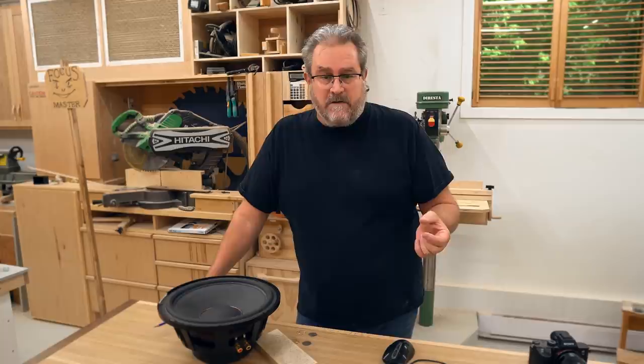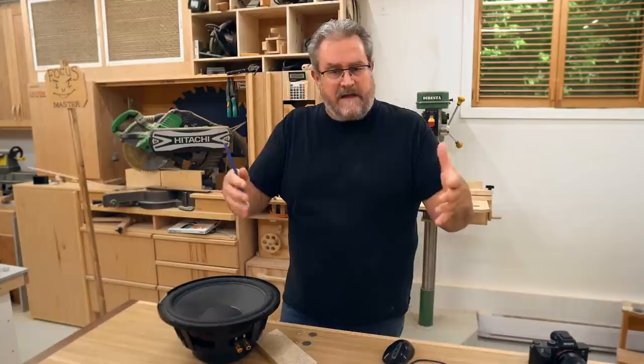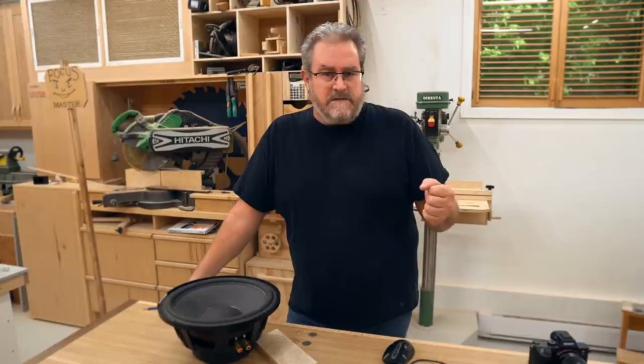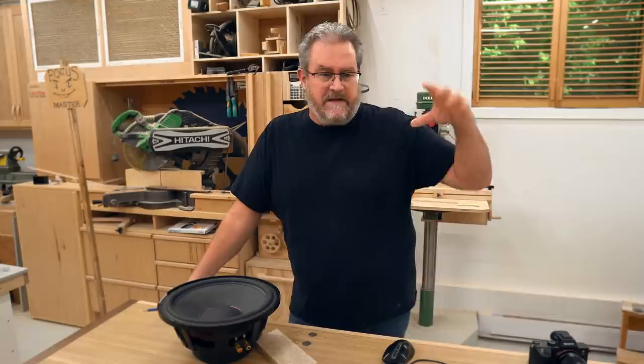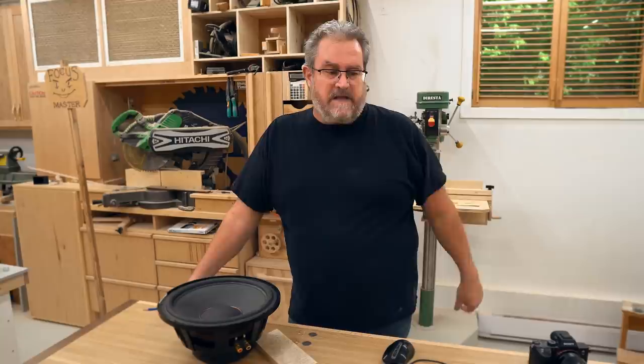The plywood is three-quarters of an inch, which is as thick as I'm going to make these boxes. The upper box has an 8-inch woofer that only needs around 30 liters to operate. The mid-range and tweeter will be in the top section, which will be completely closed off from where that woofer is. That woofer section is also vented with a smaller vent that'll fire out the back of the upper section.